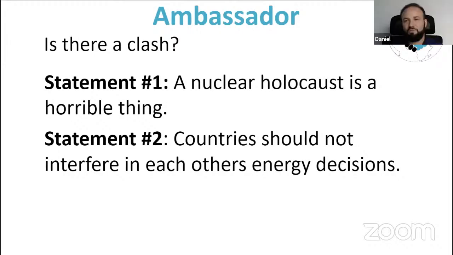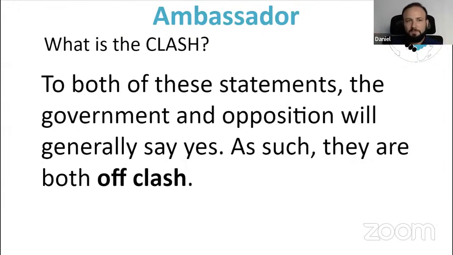On the debate. Okay, so that's a very good point. I'll agree with that. It's definitely a more contentious statement than the first one, which is very easy to see is off clash. Should countries get involved in each other's decision-making for energy or otherwise is more debate specific. Definitely agree that statement number 2 is more clashable than statement 1, but you could also find cases where countries shouldn't get involved in each other's business. So you have to be very specific when you want to create a debate and create this clash. Orit is absolutely right.